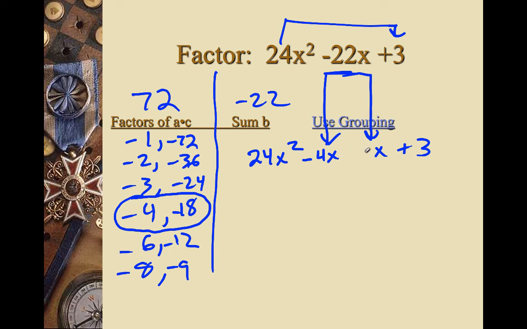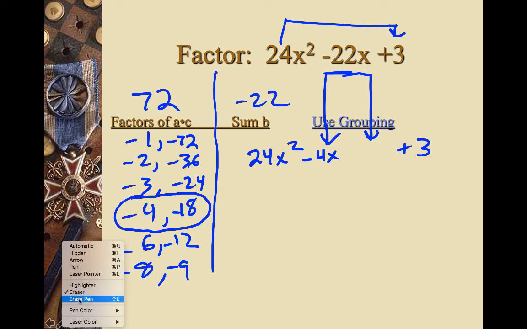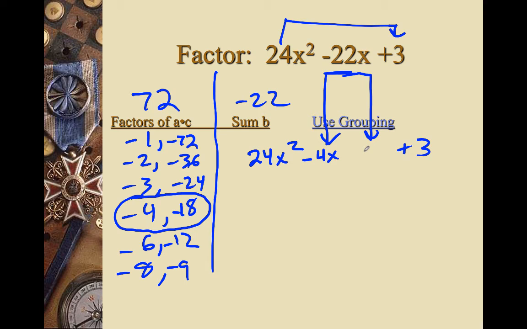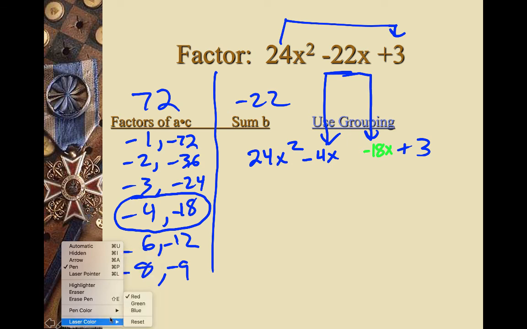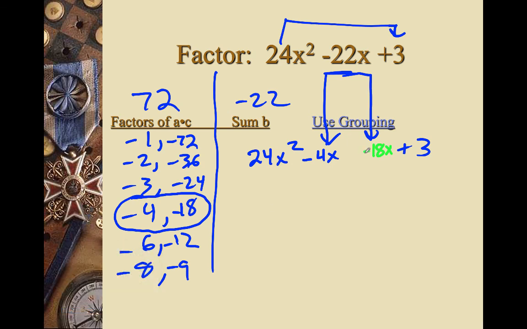Whenever you have two negatives like this, and I said this earlier, you want to have the negative 18x. Oh, I can't read that at all. Unbelievable. Green's awful. Negative 18x. Okay, so we group, and I got to put a plus in between. So whenever you have a negative on this next one over here, you got to keep it with it.